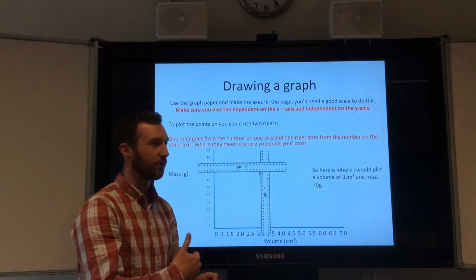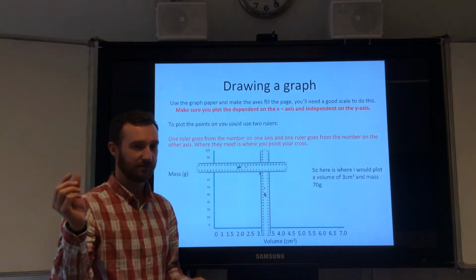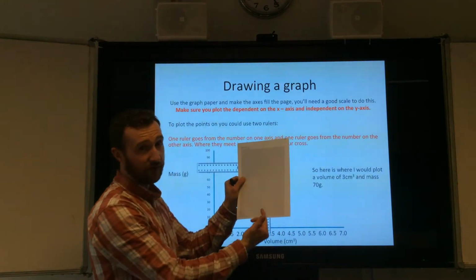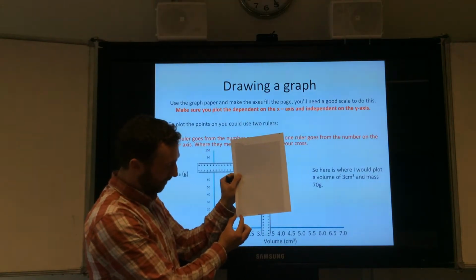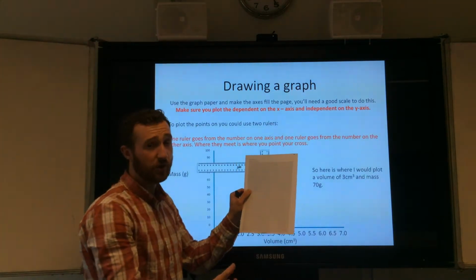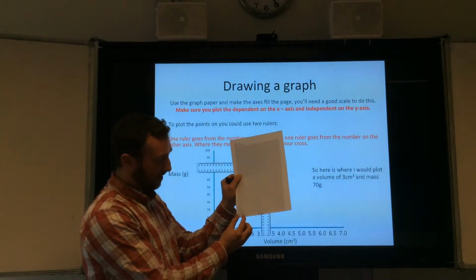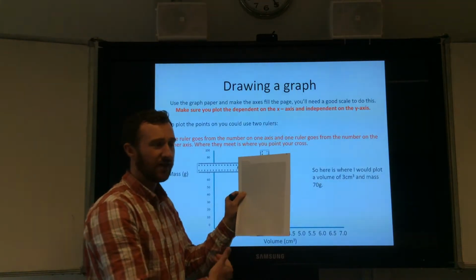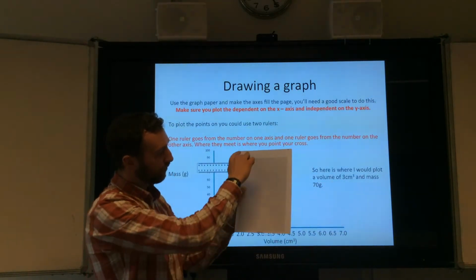Now, getting the scale right is really tricky, but you're going to aim for things that are not divisible by 3. So if I was going up to 10, I wouldn't go 0, 3, 6, 9, and then a little bit more, which would be my 10. I would make sure, if I had 0 to 10 here, that I would do it in evenly spaced steps. That's because there is an even number of little blocks in each big block. In each big block, there are 10 little blocks. So if I divide 2 by 10, I get 0.2. That's quite nice to work with, because I can say 3 blocks is 0.6. But if I said this big block is 3, every little block is 0.3, and that's not as easy to work with. But you're going to try and fit your scale so it goes over the entire graph.